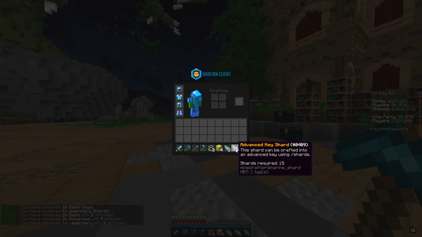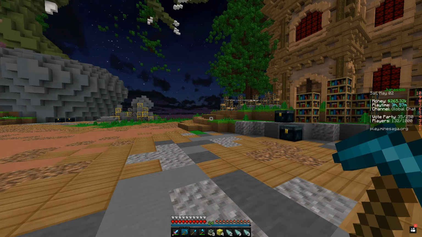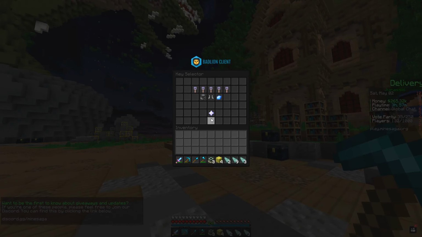And you get keys, I'm pretty sure. Yeah, here. You have received two basic, two legendary, two advanced and one legendary with 9 left over and all this. So I think now we can do slash crates. There. And we have all the crates.